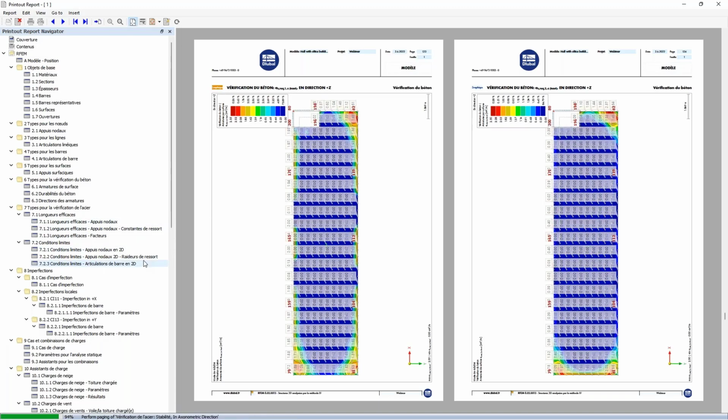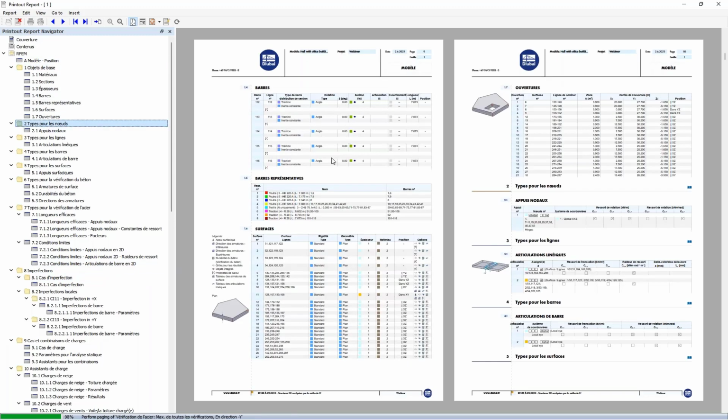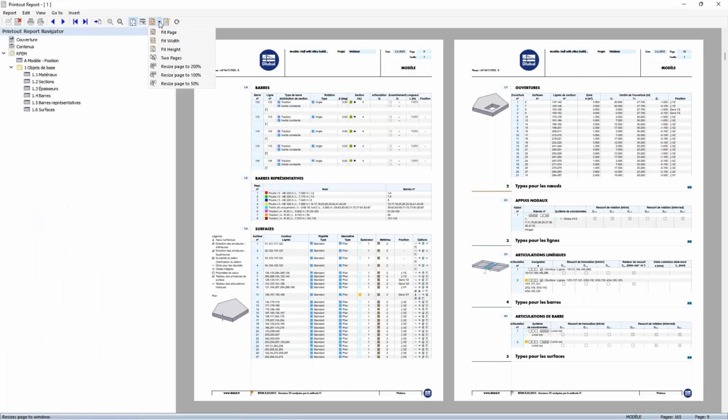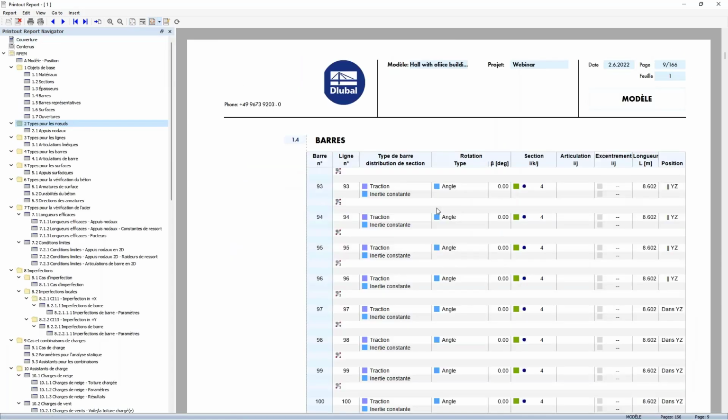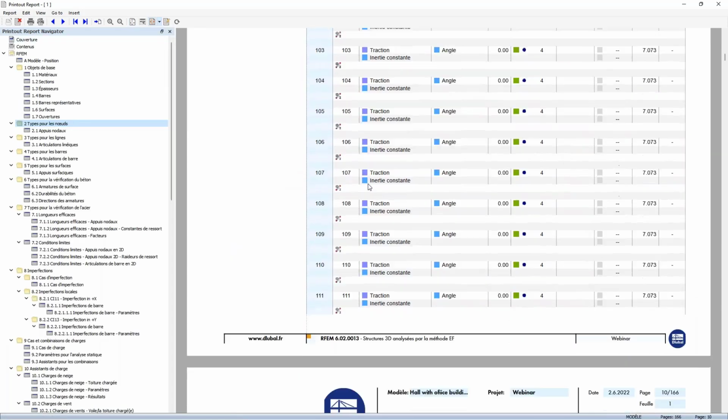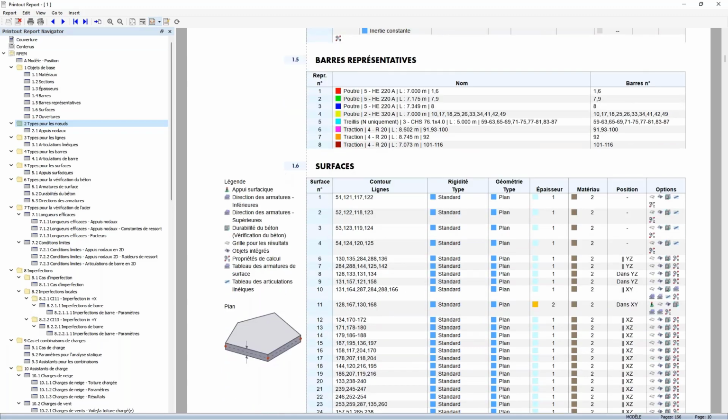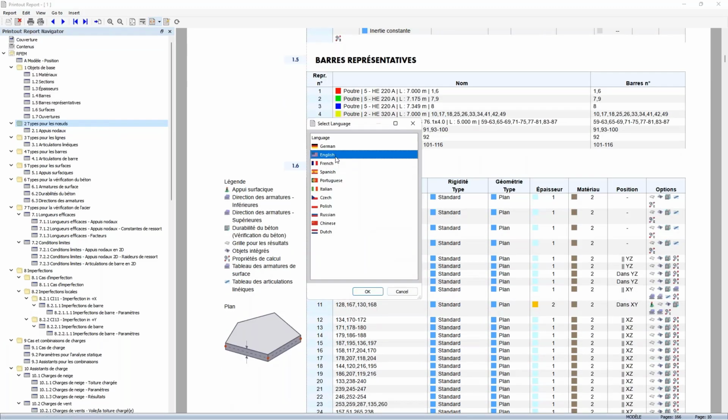Now we have got more than 150 pages, and you can see that it is already translated here. All is in French now. I change it back to English.